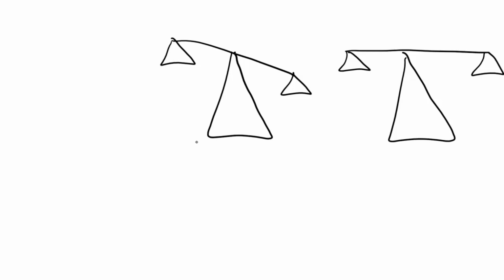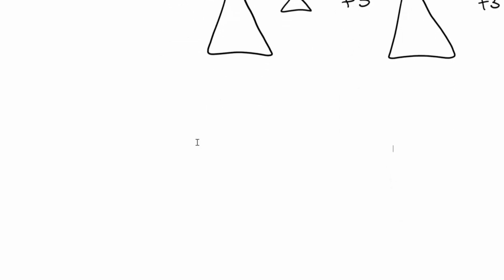So if I think of this scale, let's say it has gold coins. If I add 3 gold coins on one side, then in order to keep it balanced, I would need to add 3 gold coins to the other side, right? If it already started out as a balanced scale, then to keep it balanced, you would need to add the same amount to both sides. So keeping that image in mind, let's look at an equation.